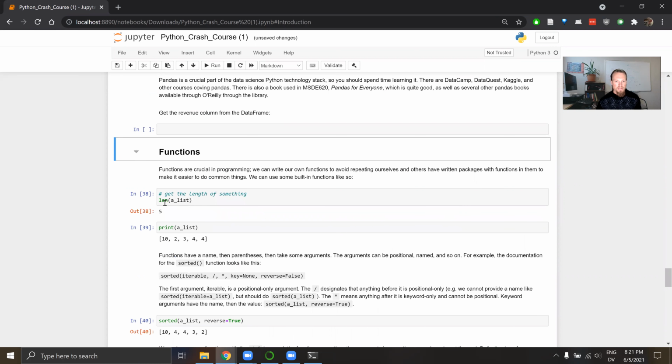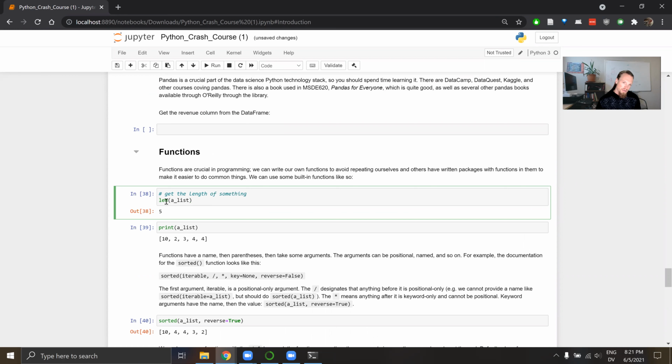So we've already been using some functions. We've kind of seen how they look. We've been using these built-in functions in Python, and we use these things to kind of avoid repetition or abstract out complex parts of our code. So these built-in functions that we've been using will turn green like this, so we'll know that they're a special word.